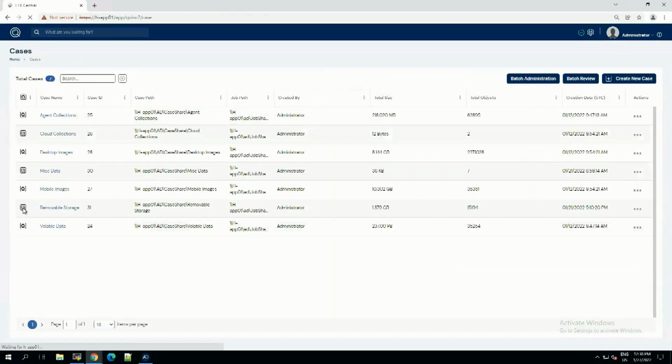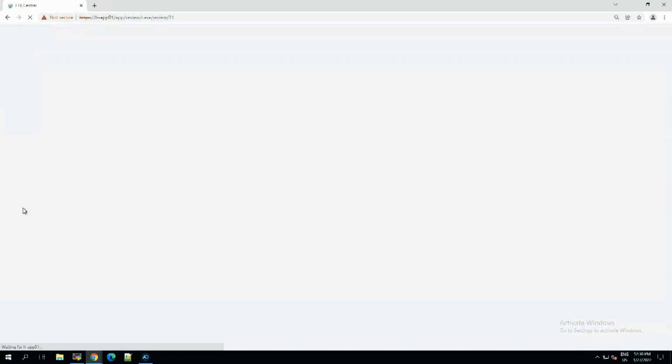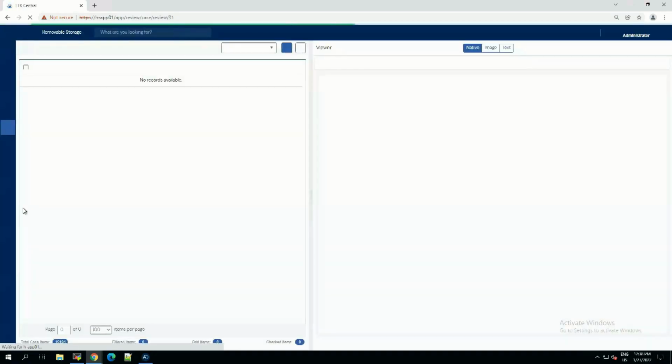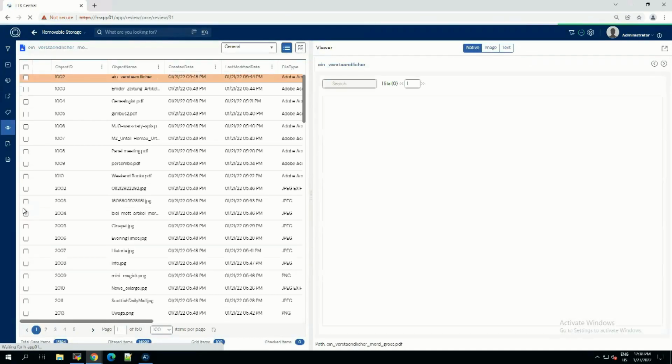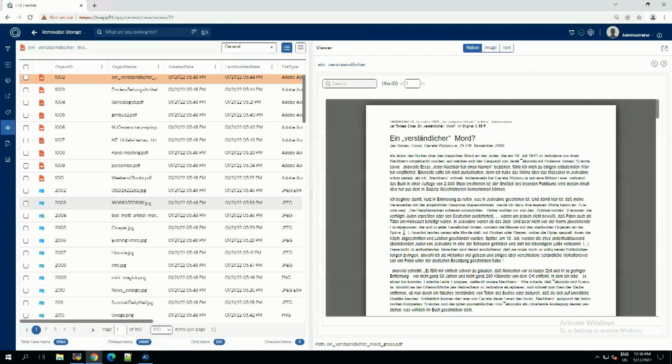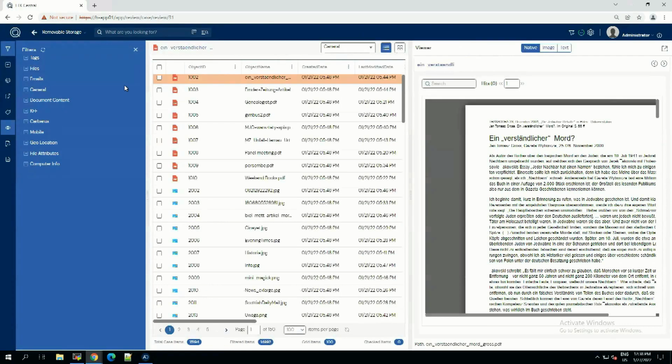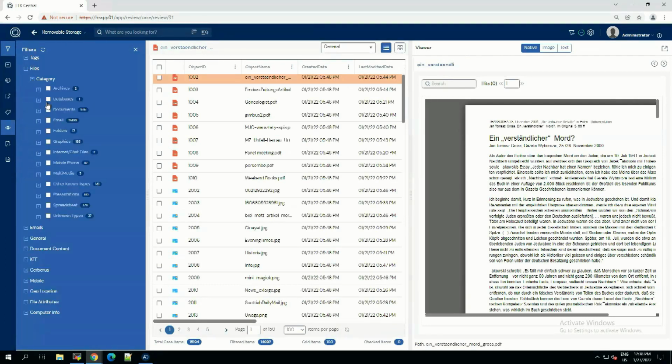So I'm clicking here and going directly to review mode. Let's see how a normal day for a reviewer can be. As I mentioned, this is designed in a pane format. So you have some panes here, for example, a filters pane. You can start by having a look at the kind of data that you have as an overview. You have documents, I have emails, I have folders, graphics, and so on. I have chat data, mobile phone data, and so on.